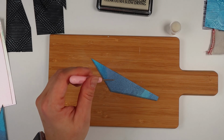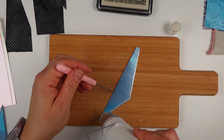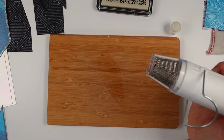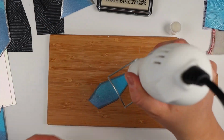And another top tip would be to heat set them as you go, so embossing powder, then heat set, then embossing powder, heat set, so you can then put them back in the pile exactly where they came out of their little position for the front of your card if you've not got a pattern to work with. That would really help out.